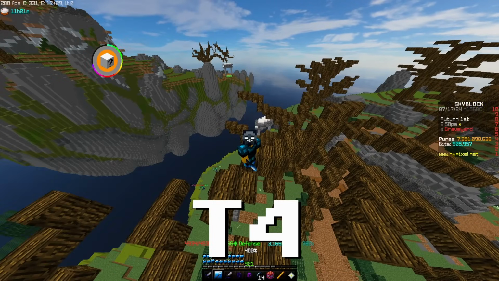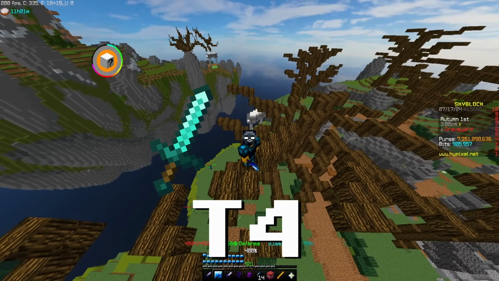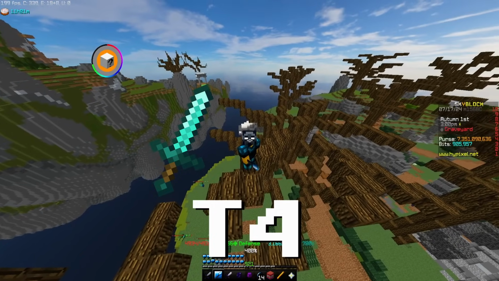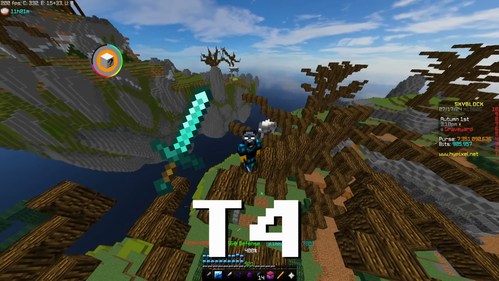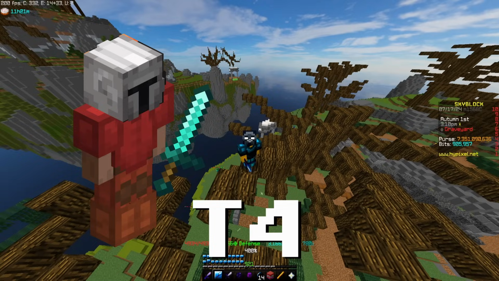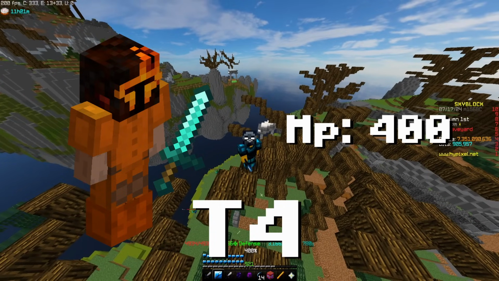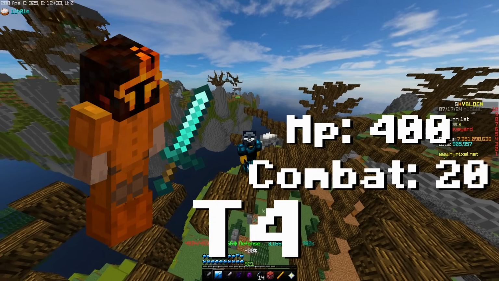For tier 4s, the Reaper Falchion would be the best weapon to use. This is a weapon specific to Zombie Slayer and does a lot of damage to zombies. For armor, either 3/4 Necron with a Crimson helmet or a Warden helmet, or you could also do full Crimson if you have that unlocked. Recommended MP would be around 400, and recommended combat would be about 20.